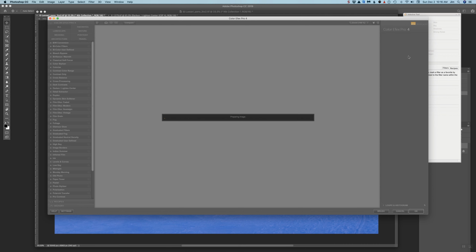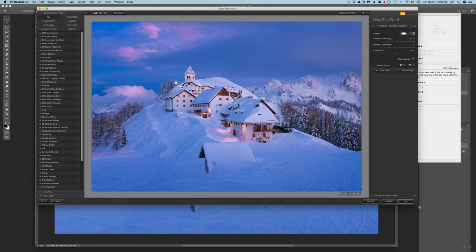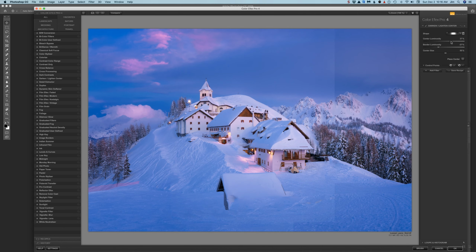We'll open that up. It's going to open up in Darkened Corners Lighten Center because that's the last thing I used. It'll already be open there. It'll actually have the settings that I used on the last image. It won't have the defaults of plus 25 on the center and minus 50 on the borders. So I really like Nik. It's a fun software add-on to play with. So again, here it is. Let's just bring it back up to around the defaults that it would normally open up at. Center would be 25, right about there, and border would be about 50.